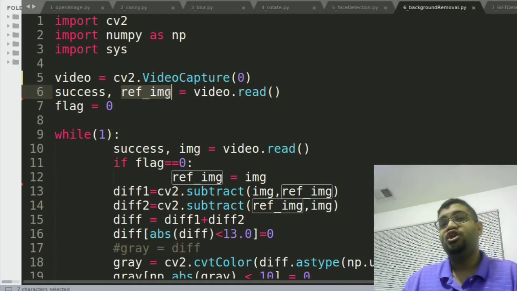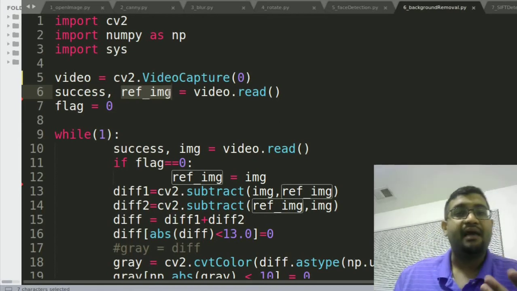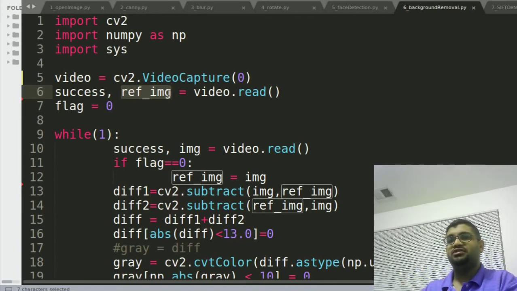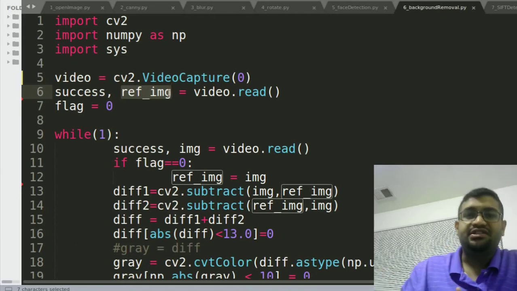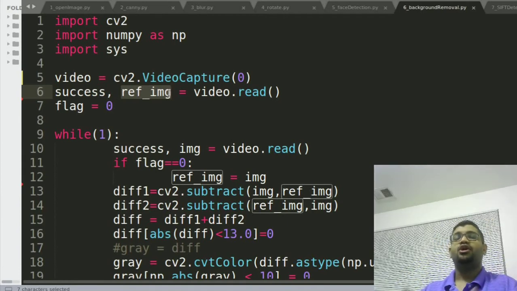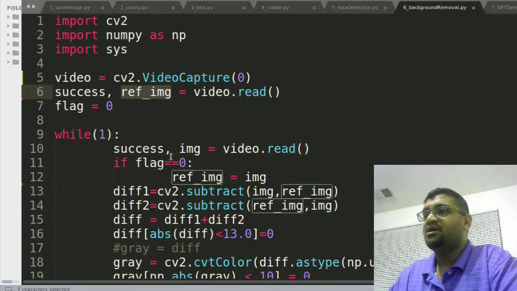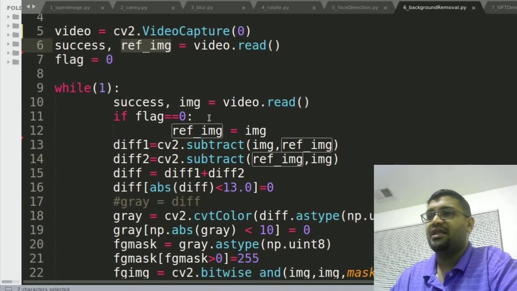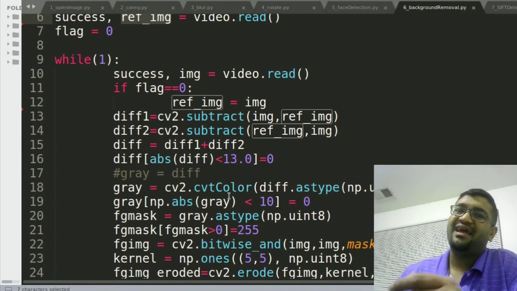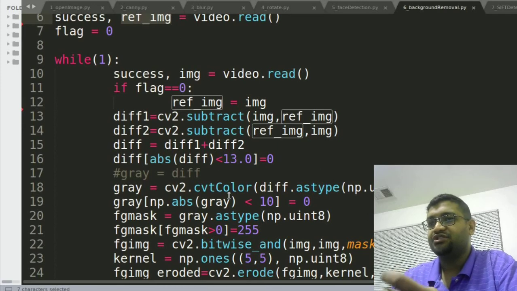And for that purpose, you want to save the background. You want to show the webcam how the background looks, and save that background into an image, so that whenever a foreground comes in front of it, you can subtract these from the background image and get the background subtraction effect. So this is an in-house self-made background subtraction algorithm. It is not using the OpenCV inbuilt background subtraction module, so it will look a little complicated, but OpenCV has very simple background subtraction functions which you can easily use.